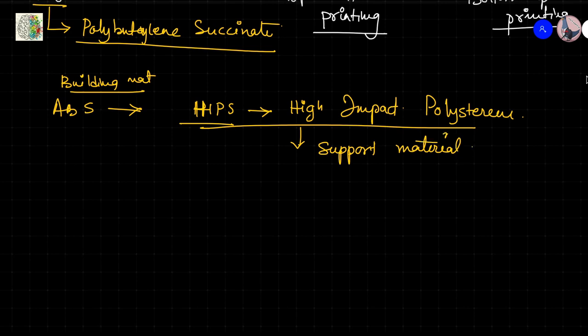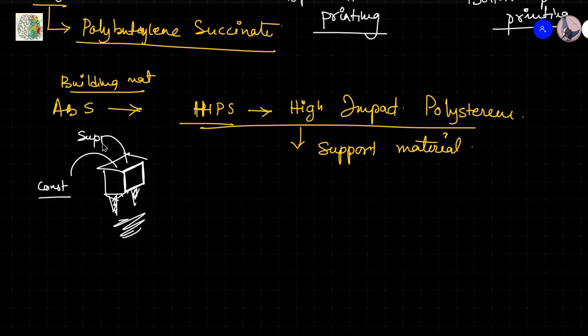And by the way, you should also know this, that in the diagram I showed you for this method, FDM, just above, there is one extruder. In the extruder there are two input wires, two filaments going in. So these are dual extruders actually. One wire you can use as construction material to construct the solid part, whereas the second one you can use for support. Why? Because this material can be very costly, whereas for supporting, anyway you have to take it out and throw it. So why use very costly things? Use a cheaper thing. Like whenever ABS plastics are used, then for ABS plastic we use HIPS as support material.